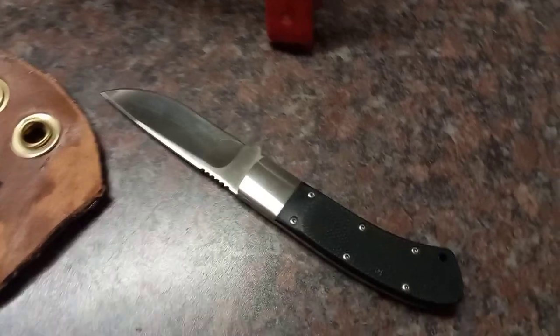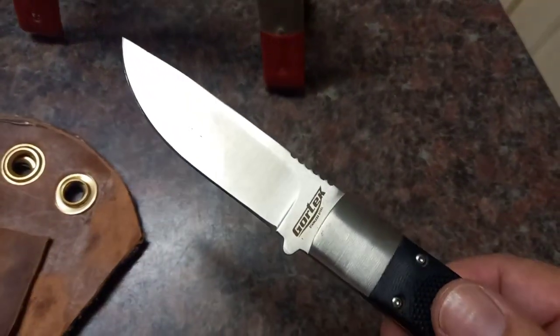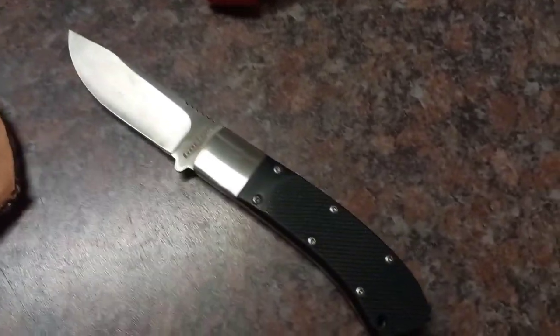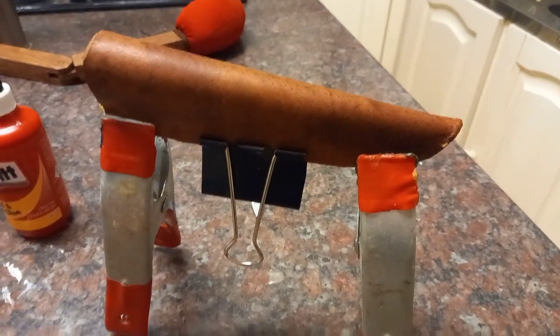Okay, and I used my, I cannot remember the name, the Pioneer, whatever, this Gore-Tex knife. The knife is fantastic. It was the sheath that sucked. So this is the new sheath, and I added the weld in there.